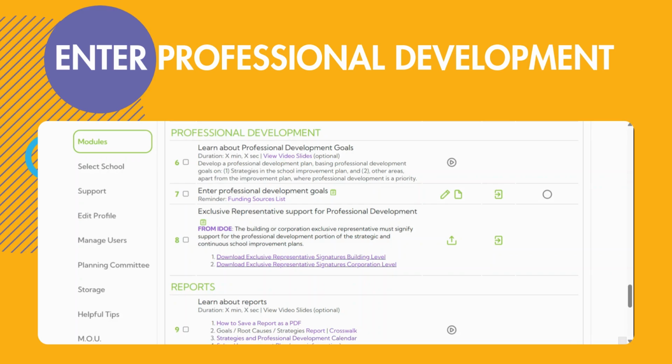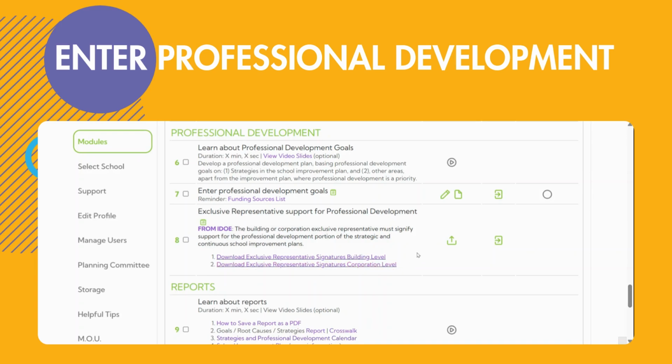And then once that's decided, in step 8, this is the exclusive representative support. We've given you two different downloads that you can use. One for the signature at the building level, the exclusive representative's signatures for the building, and one for the corporation level.